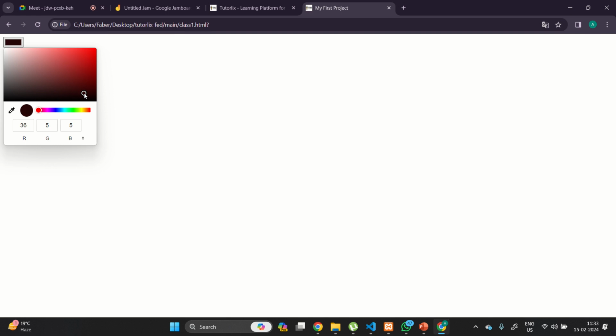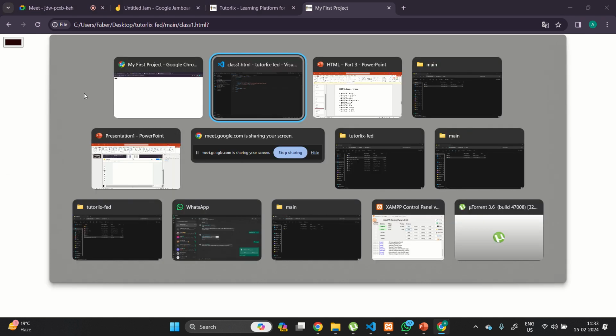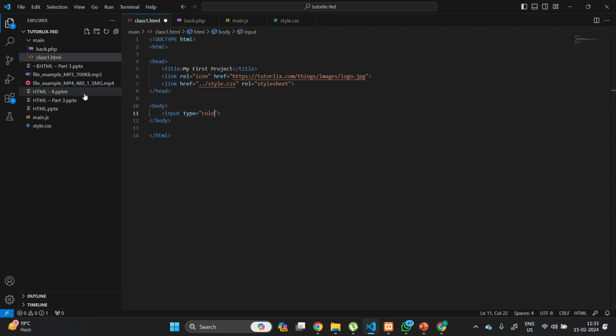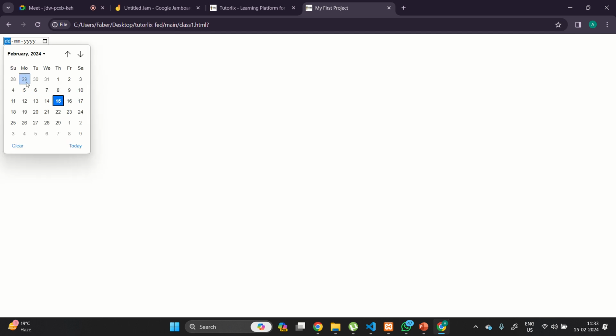So basically input type color loads the color panel. Next is the input type date. So input type date loads the date. So basically we have a date picker, and from here we can select multiple dates. Okay.